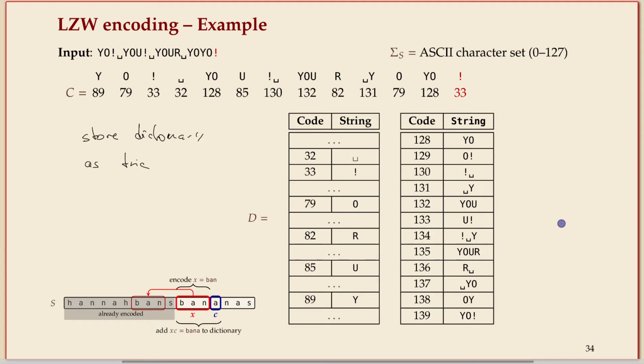There are things that are good about this. We won't talk about this in the lecture, but since you asked, it's kind of an excuse for me to digress a bit. The Lempel-Welch methods have some properties that are similar to Huffman codes. So they achieve something like Huffman, but in a stronger sense. They can achieve something like kth order empirical entropy. So this is like the entropy we've seen, but you take into account what was before the symbol as well. And that kind of reflects these repetitions.